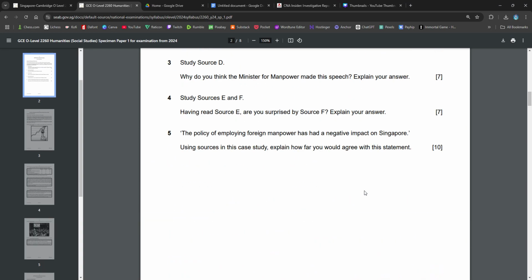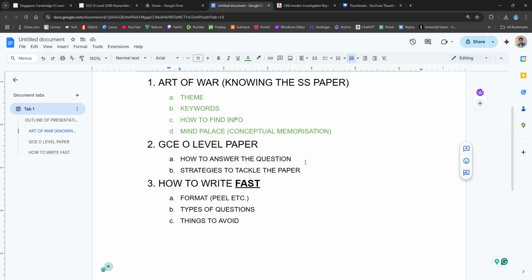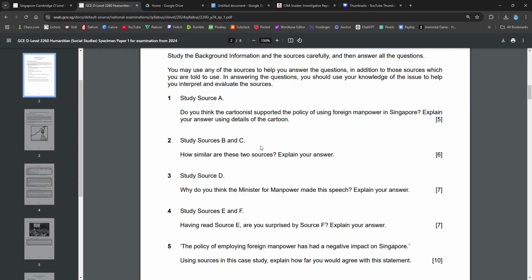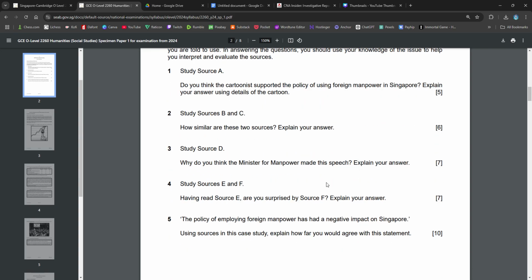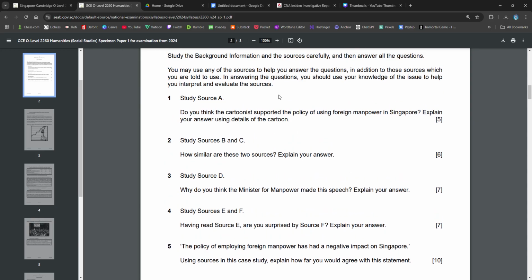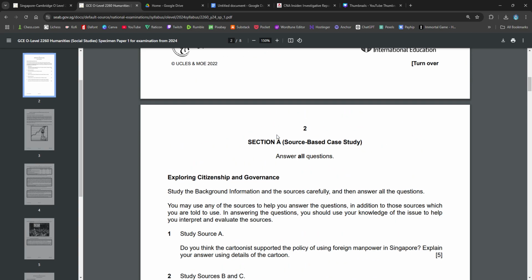So the so-called tactic here is that you gotta know which question to answer first. Now you're really thinking, how would you know that, right? Take a look at section A. Section A, you should definitely try to score section A first, right? But there's certain questions that you should not do first, which is gonna be wasting your time. All right, wasting your time. Right? How do you do this? How do you identify which question you should do first, right? You gotta identify the difficulty of the question.